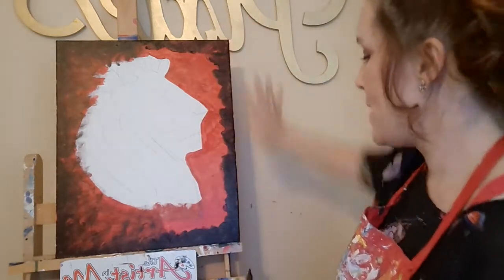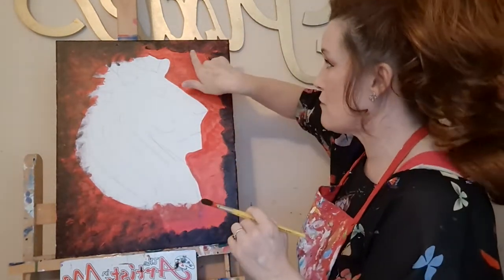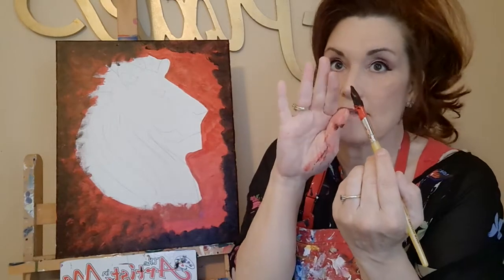Okay, so there's my interesting black, right? I'm not going to touch it anymore except for the very front of it. I can pull on it a little bit with what's left in my paintbrush. That's it. You ready to make medium? So that's dark, ready to make medium. And what kind of texture is it? Not straight lines. Straight lines is boring.